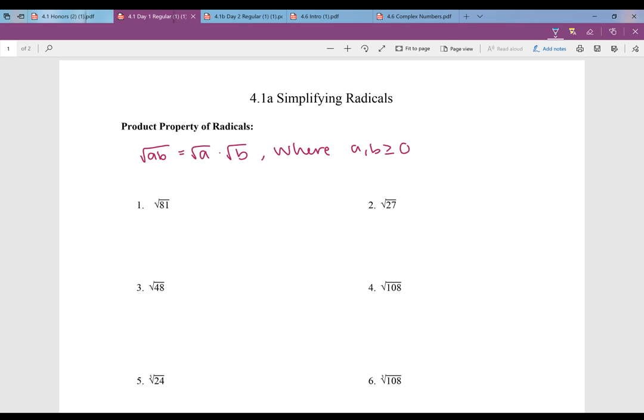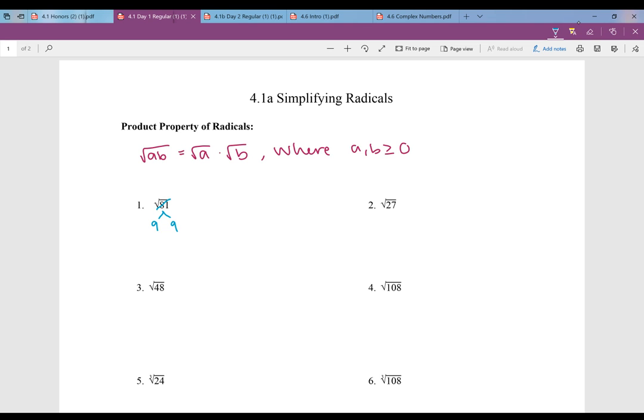So number 1, we have the square root of 81. Now you might know off the top of your head that the square root of 81 is 9, because 9 times 9 is 81, and that's what the square root is asking for. But I'm going to show you how to break it down and how you would need to do it if you didn't know the answer. So we're going to make a factor tree and say what multiplies to 81? Well, we know that 9 times 9 is 81. And after you've broken something down, we're actually going to cross that off so we don't get confused and think we have to do it again.